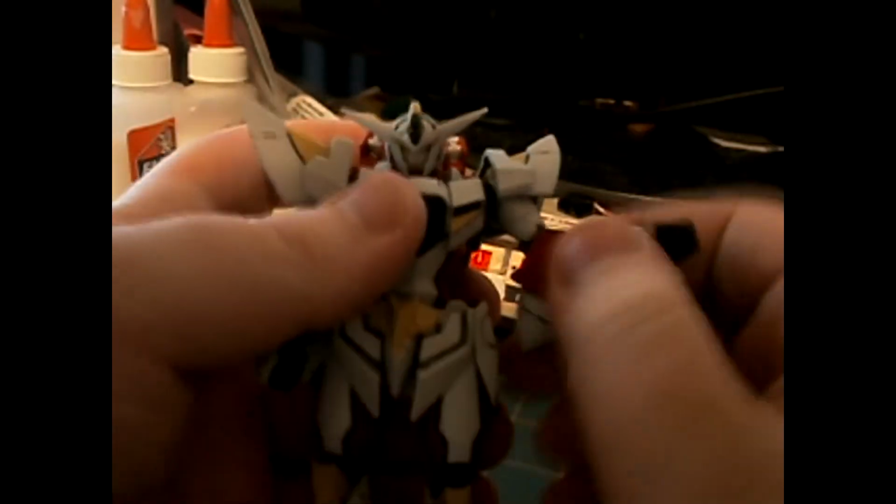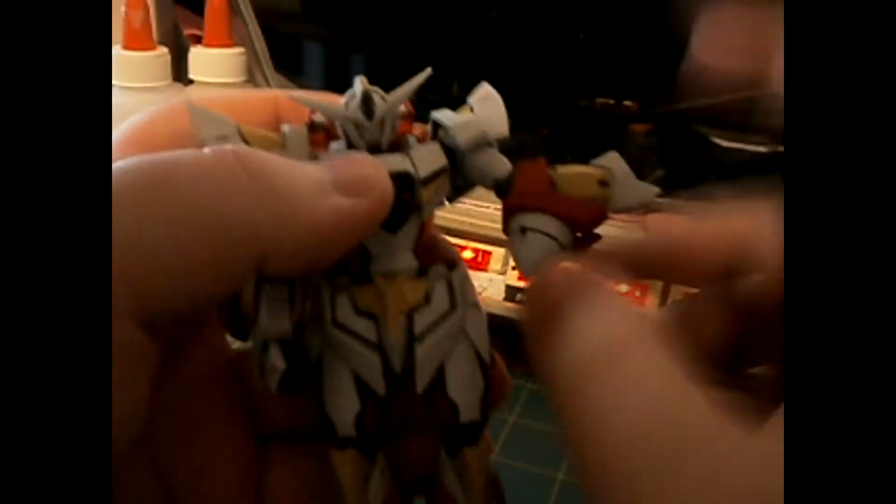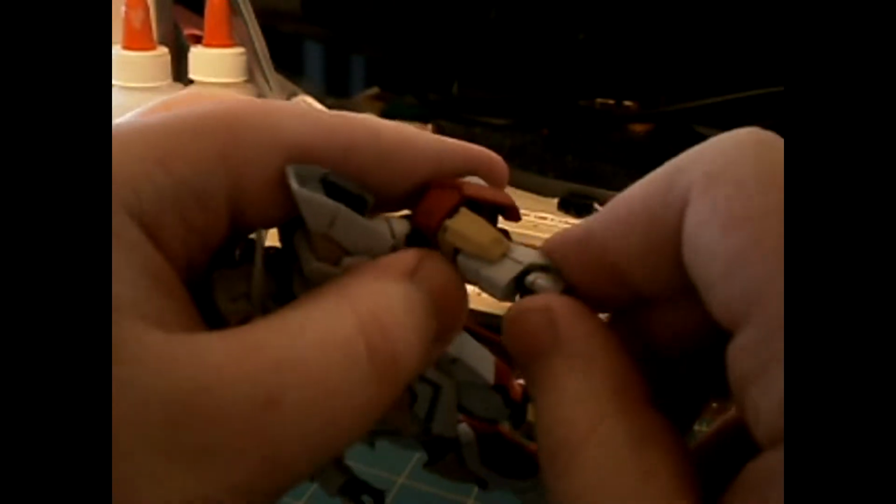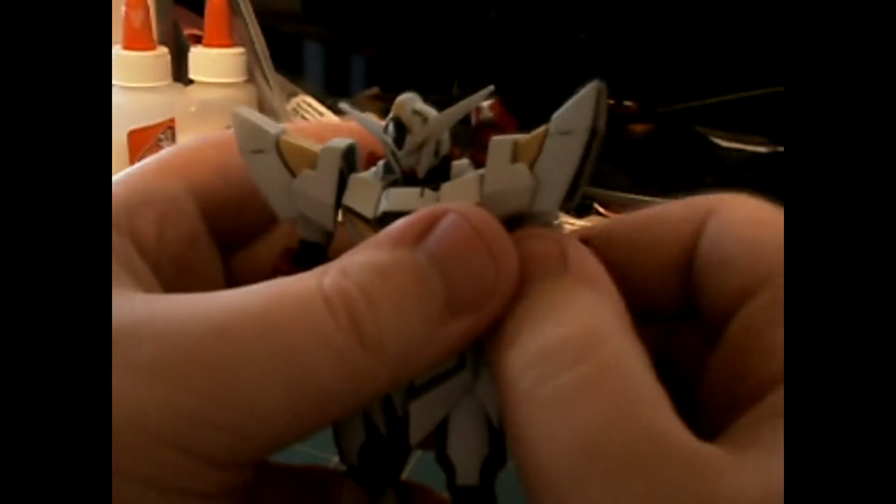He has a swivel on his arm right there. He has a joint right here on his arm. Then this part swivels like so. That's for part of the transformation. This part goes forward and backwards, part of the transformation. Hand is on the ball joint, as usual. And the other arm is exactly the same.